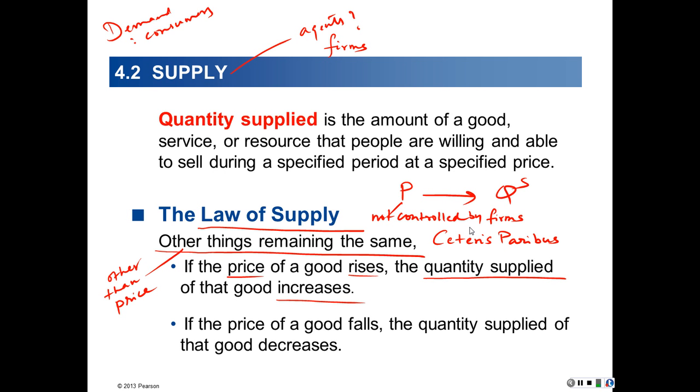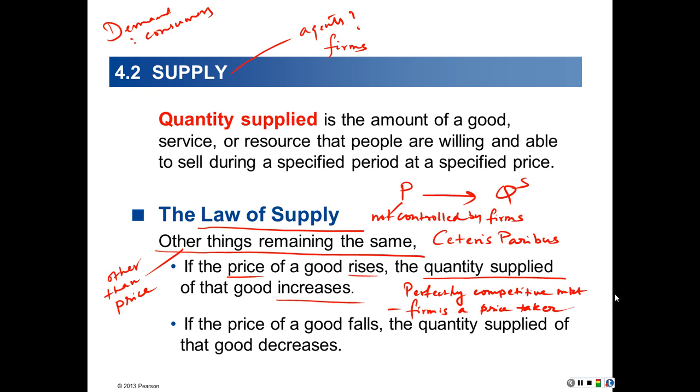The producer simply reacts to the price. Right? If the price of wheat were to rise, Farmer Joe down here in the valley may decide to grow more wheat, increase his quantity supplied of wheat. But he doesn't control the price of wheat. Right? So that's what we're talking about here. And this kind of a market, by the way, is called a perfectly competitive market. So one of the characteristics of a perfectly competitive market is that the firm is a price taker. That's how you describe the firm. The firm is a price taker. The firm does not control the price.